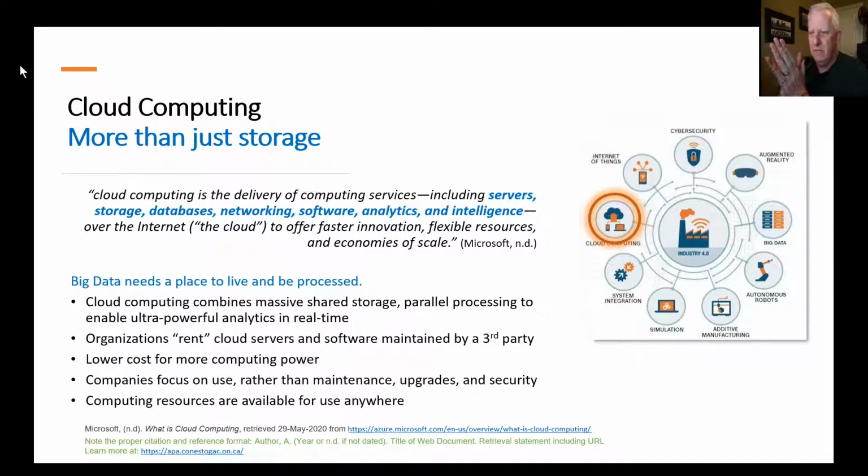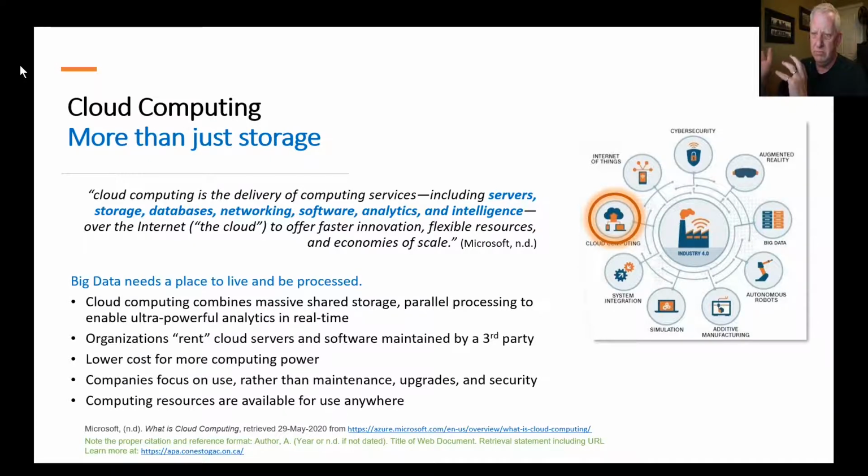I'll move to cloud computing. So it's more than just storage. The idea is with this massive amount of information, of course it needs a place to reside, but there needs to be some interpretation of that, and also it needs more computing power to work with that data. So companies like Microsoft, IBM, many others are providing cloud computing services, which include the software that companies may use, and they could be multiprocessing and distributed parallel processing. You can rent cloud servers.